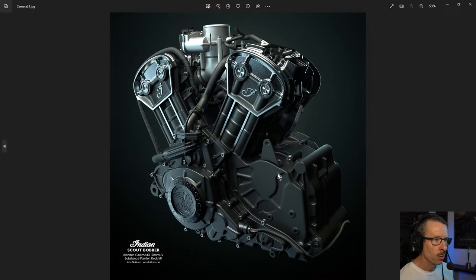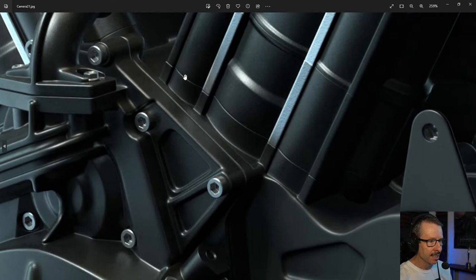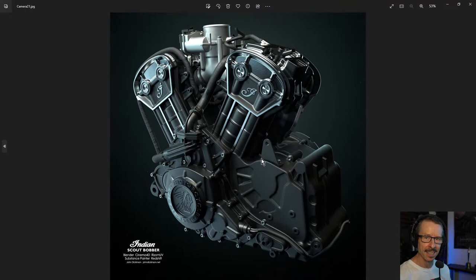And there's the engine. I wanted to just highlight the engine because Toby did such a good job of all of this. Toby did the cylinder heads and, you know, these main parts, and a huge part of the body of the engine block. But I had to go in and stitch everything in. I had to attach the cylinder heads to the engine block and add in a whole bunch of, you know, details, these little things. So there was a fair bit of work. I had to build the whole sides of it, finish the bottom. It was quite nice to take Toby's project model and just keep working with it.